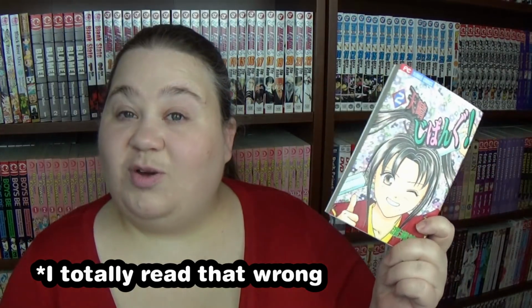Another author that is like that is Oughta Say, and this is Atsubare Shibangu. Probably. Volume 2. They didn't have Volume 1. I have never heard of this manga. I thought I had all of Oughta Say's manga, so I don't know what this is. But it's obviously her style, and it kind of looks like a comedy with some fantasy elements, almost in the style of Fushigi Yugi, like the same kind of world that she has written. So I am very interested in checking this out and finding out what this is.